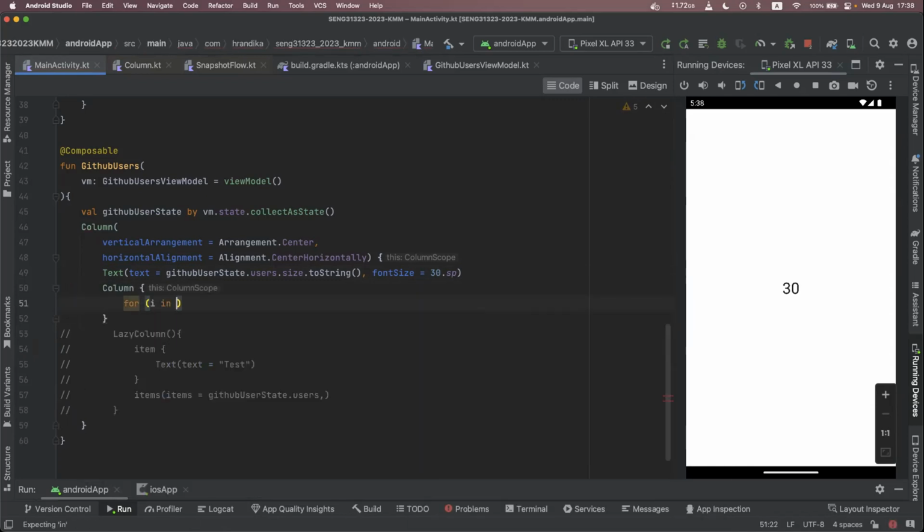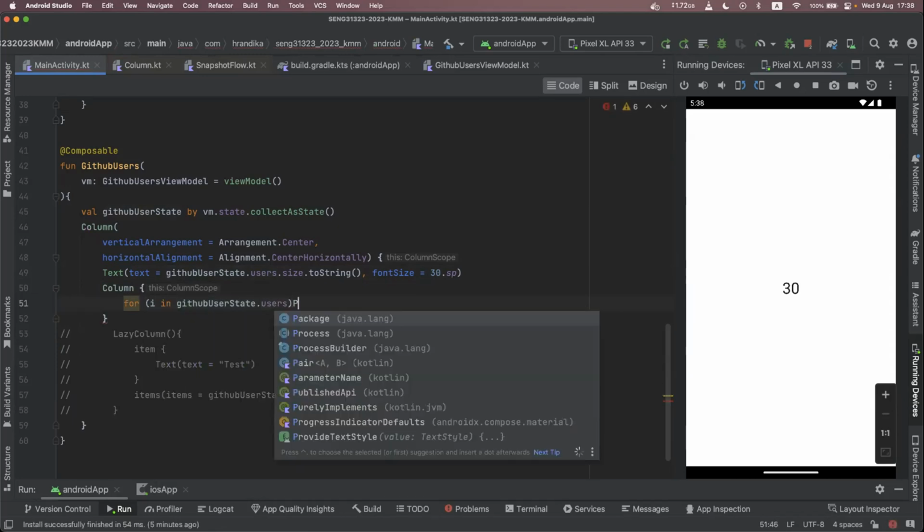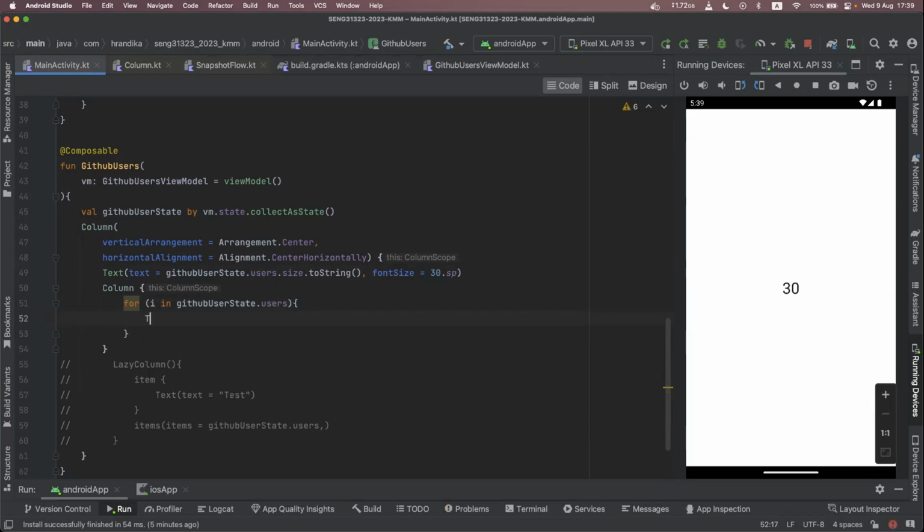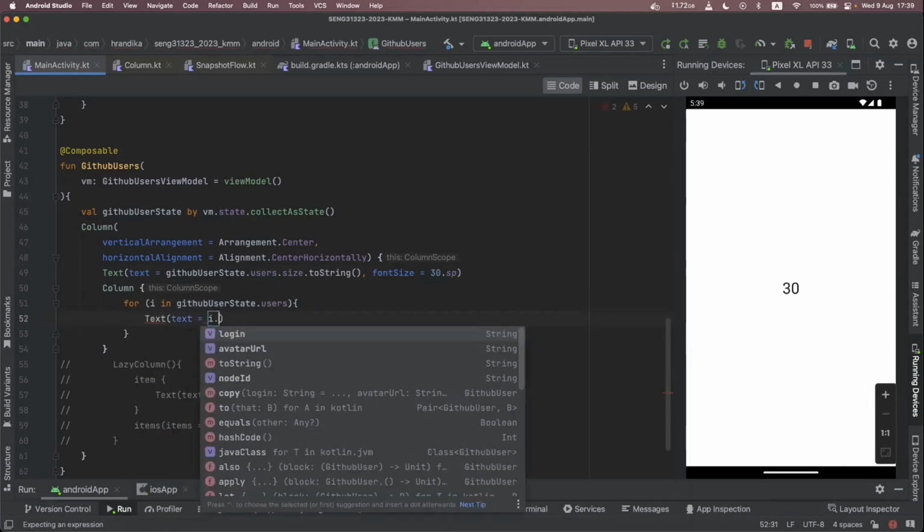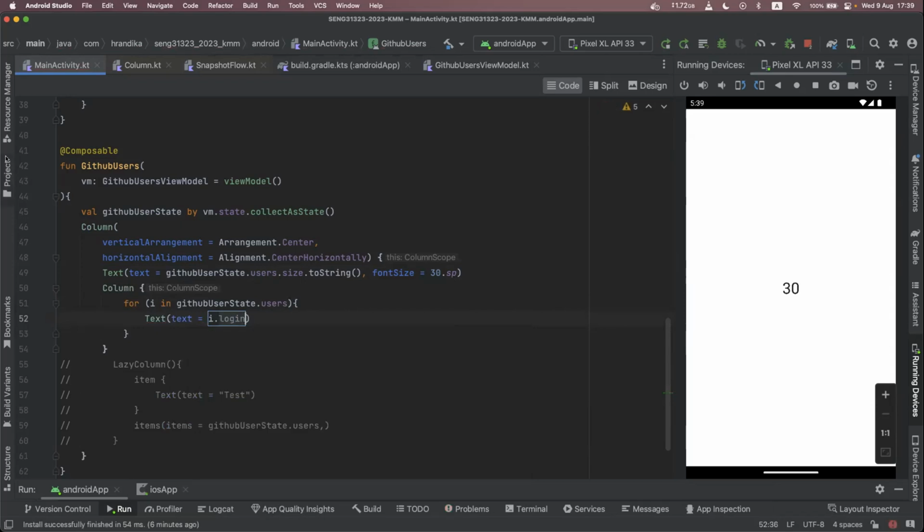For i in GitHub user state users, and I will say text. Text will be i dot login. Let me run it once again.